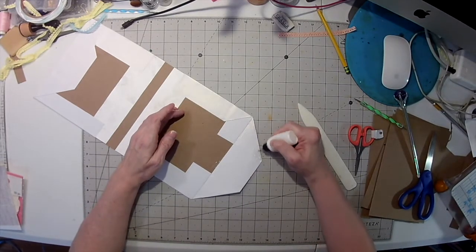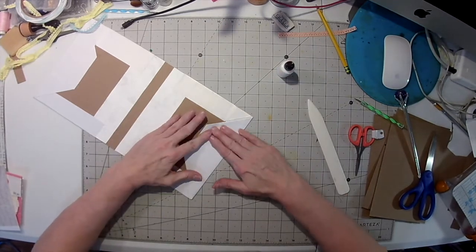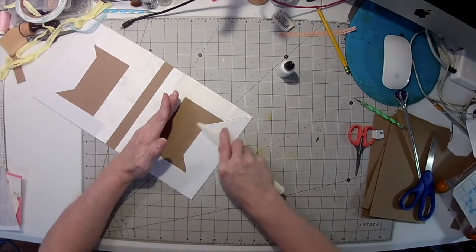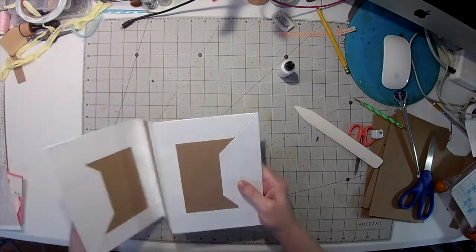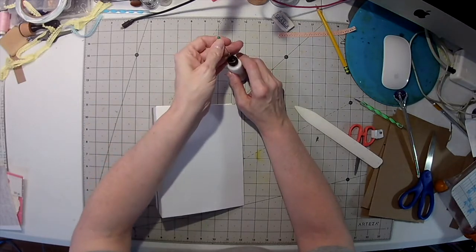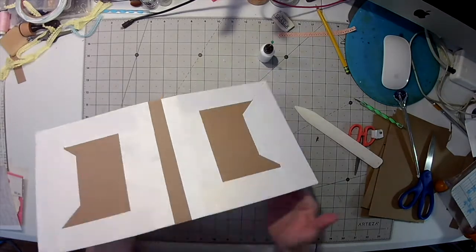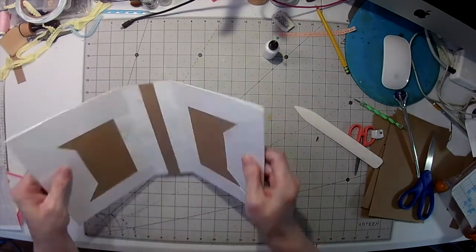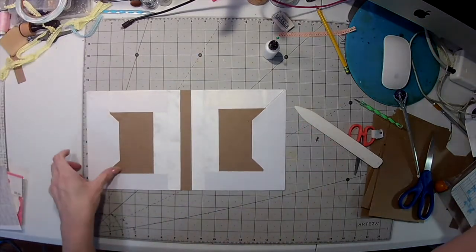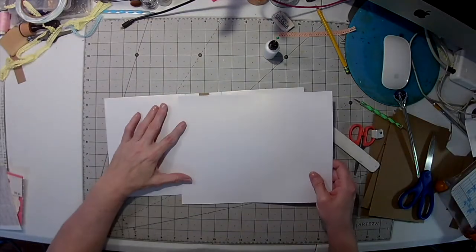I gotta hurry up because my thing stopped recording. I forgot to make space on my SD card. Get in there. And that is basically the way you do this. And you see how it does that? Nice. So now we just need just enough to cover the spine.